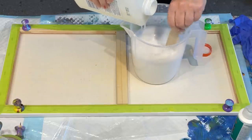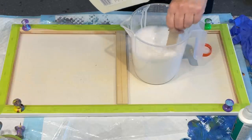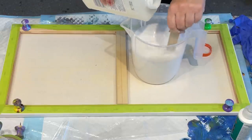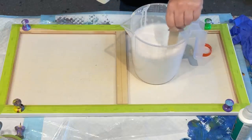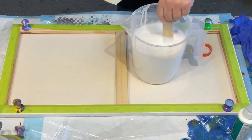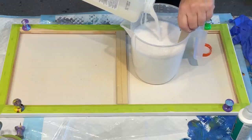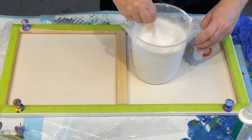It's probably best to add it slowly, and it seems to work better if it's warm water mixed into your glue, because I suppose it makes it bind quicker. So I'm going to make it up to 1300, so that's 70-30. I'm making it in this big container, so I'll make up the paints and then I'll transfer it back to this. So that's another 300 mil, and then you just give it a really good stir.